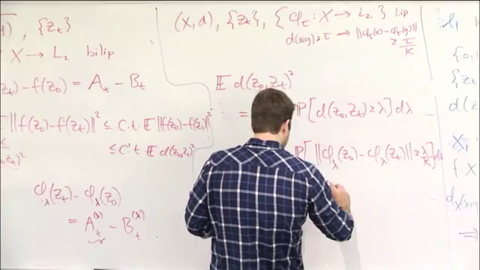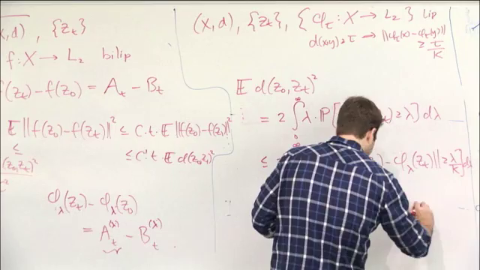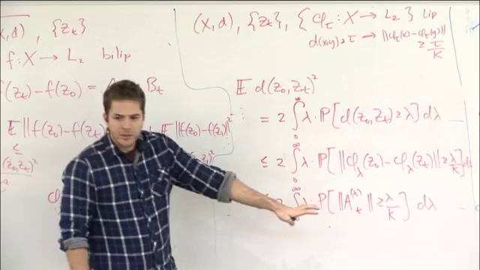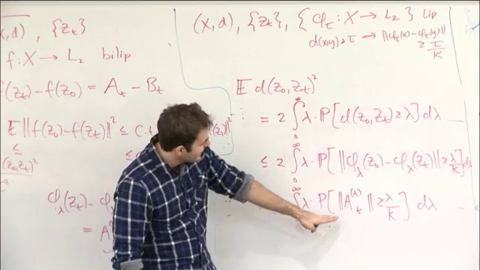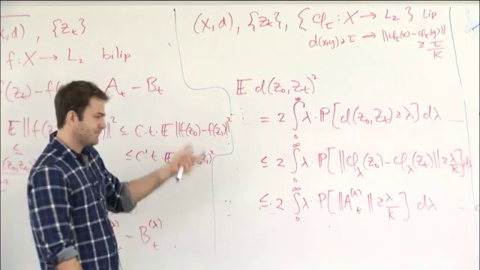Okay, good. This is where I wanted to get. So now I can bound it by this kind of weird thing. Now this is very strange because, well, first of all, it's not even necessarily measurable, but ignore that for the moment. This is very strange because at every point in time, I'm considering a different martingale.